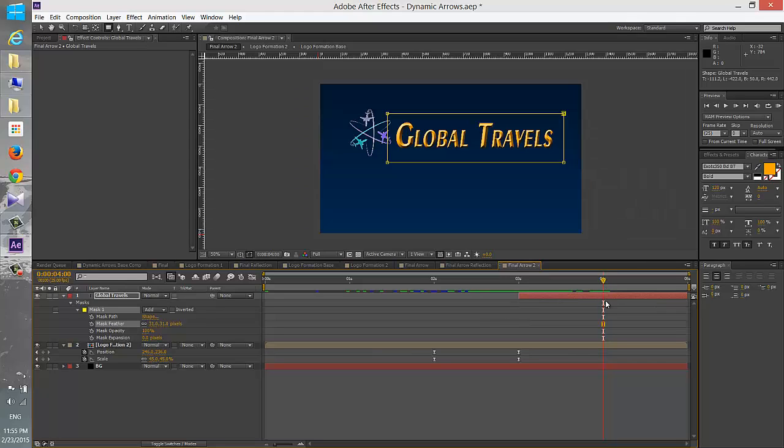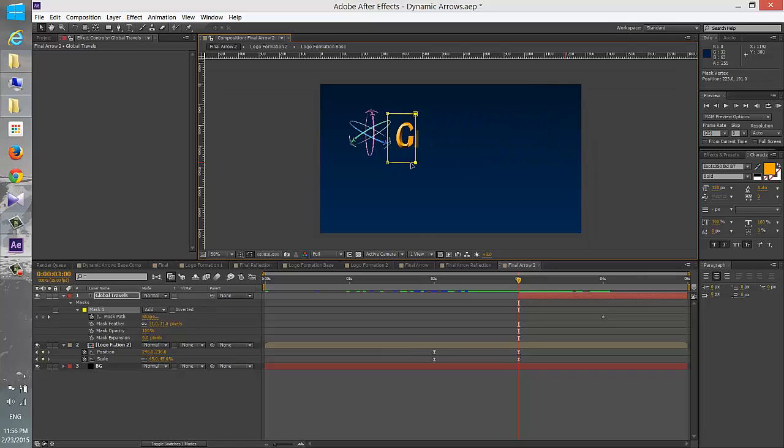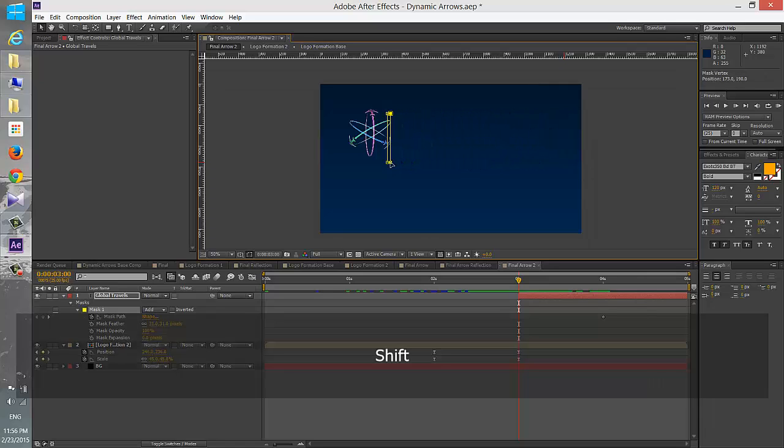So we'll click in the final position, we'll click out here, enable mask path animation, and then we will come down to the beginning, that is the 3-second mark. Use our selection tool, which is normally invoked by V. Select one of the points, close it up, and pull, pressing shift so that it is perfectly matching up.